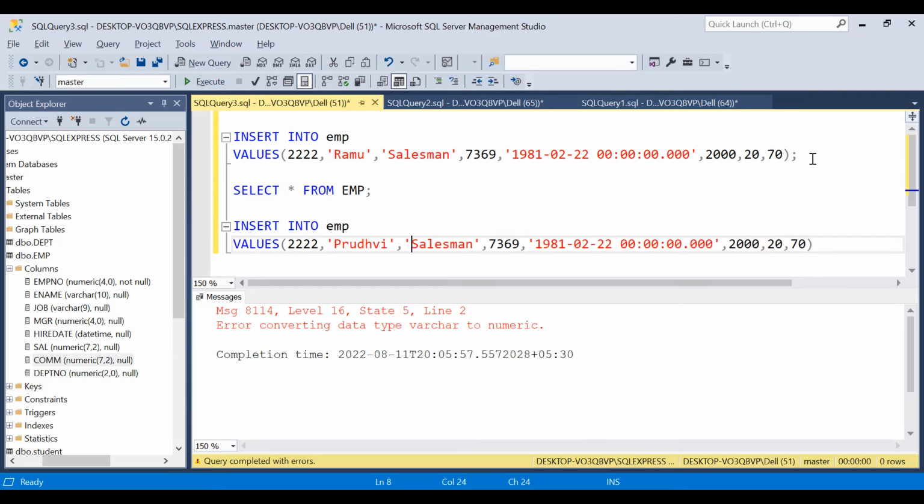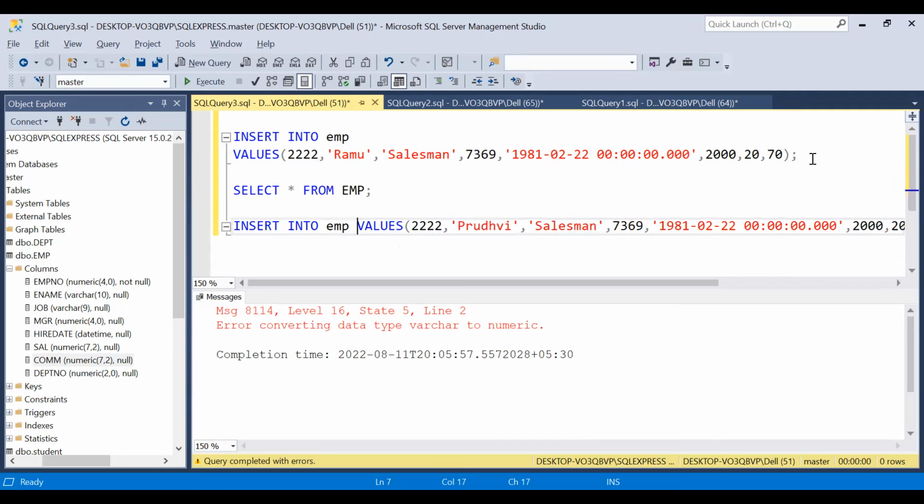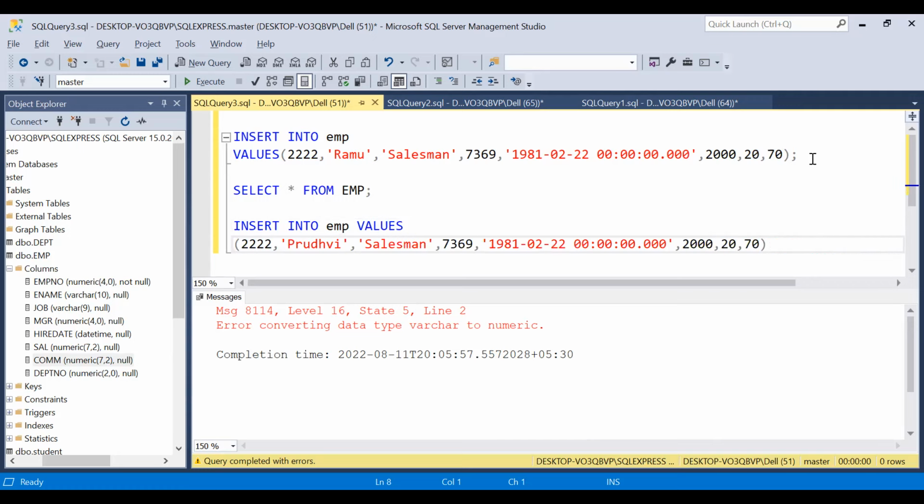Same data I'm just giving. Now, suppose you have more than one row you want to insert. If you have more than one row to insert in the database, at that time, what do you have to do?